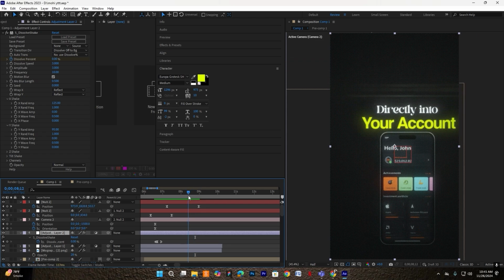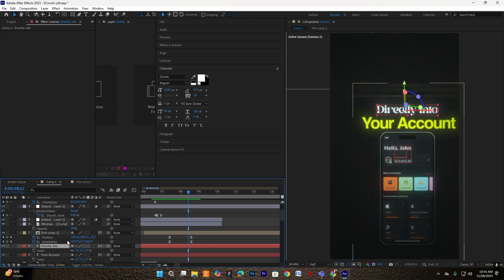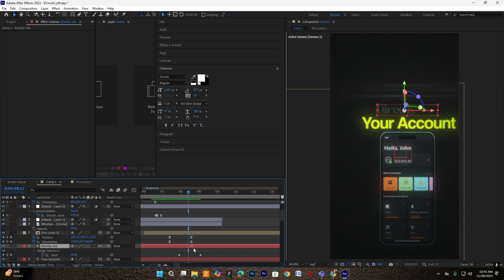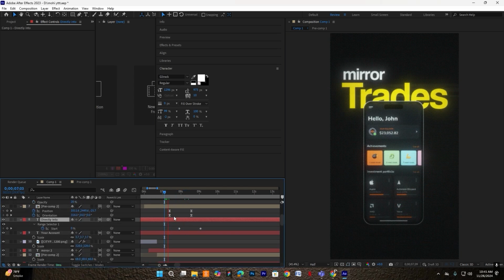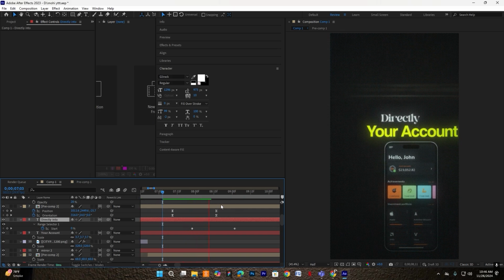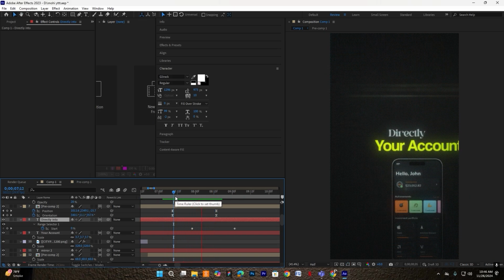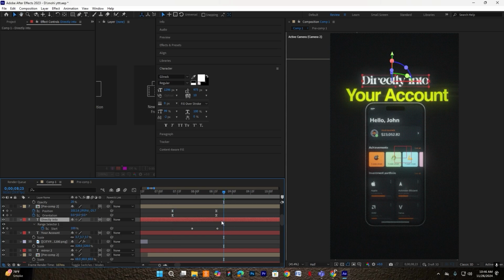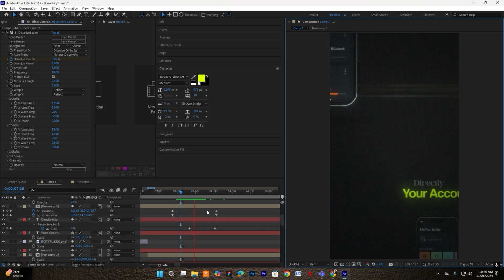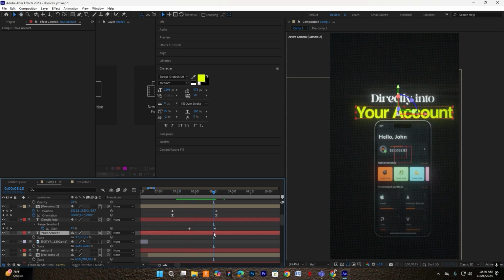Okay, now we will add a text animation. For the first text, we will use fade up by word. And for the second text, we will use my text animation.